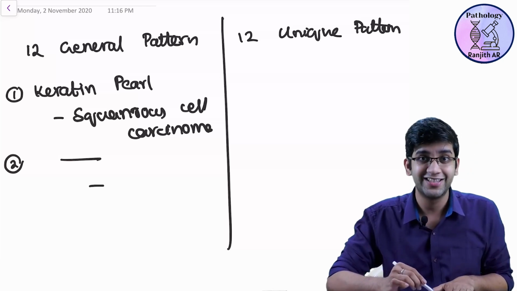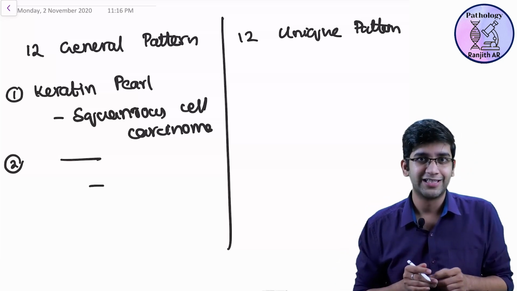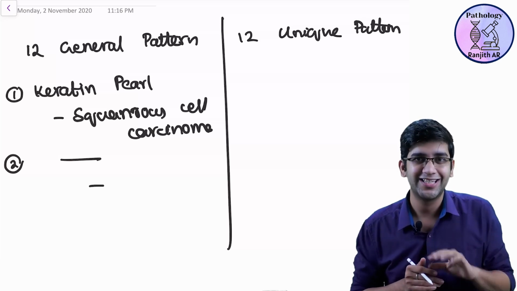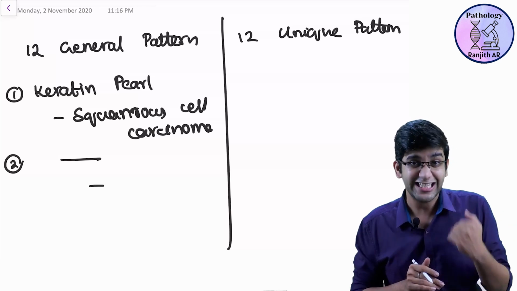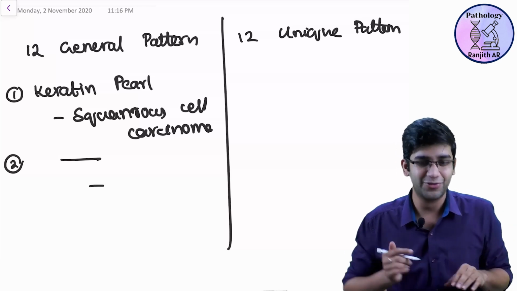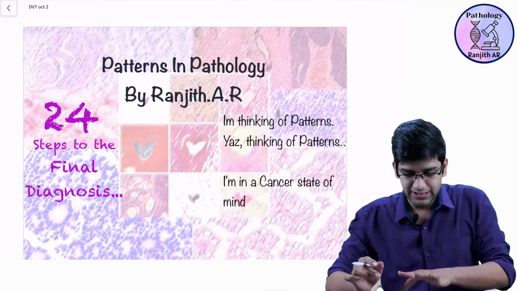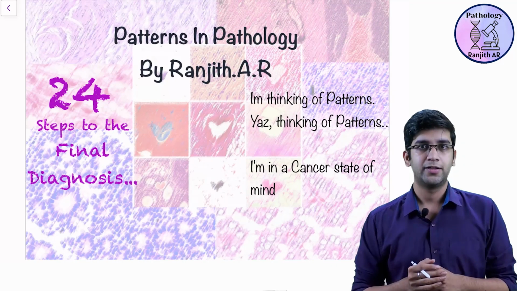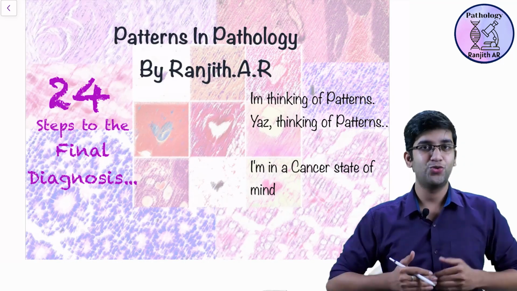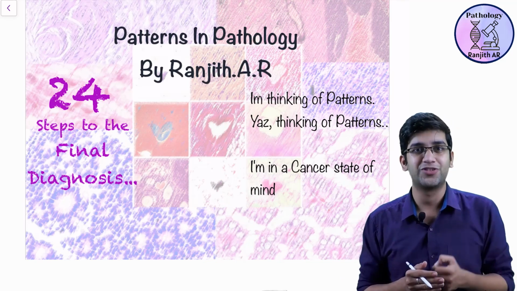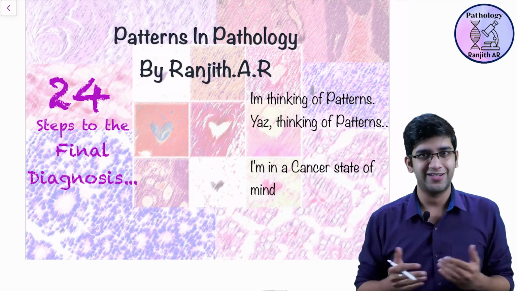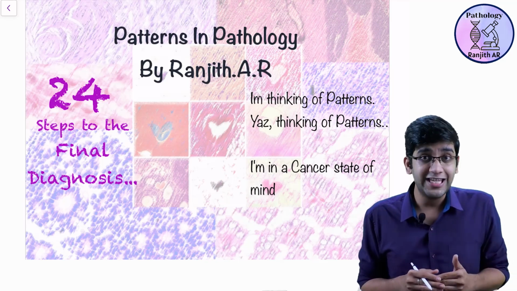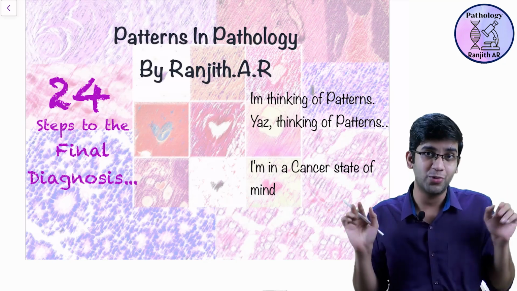It's very simple. Shall we start? It's going to be amazing. Stay with me for the next 20 minutes. After the 20th minute, maybe the 21st, everything will be done. If you don't believe me, wait for 20 minutes. So these are the 24 patterns in neoplasia. Pattern-based diagnosis is what pathologists do in day-to-day life in microscopy to diagnose cancer. That's what I do as an oncopathologist in our hospital. I'm just going to share my experience with you so that you don't miss out on any image-based question which you consider the most difficult.